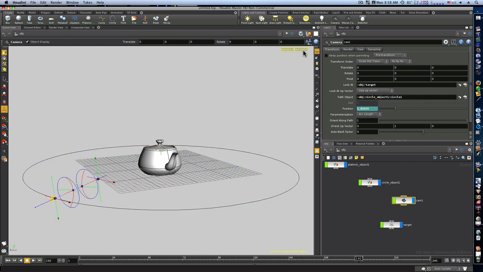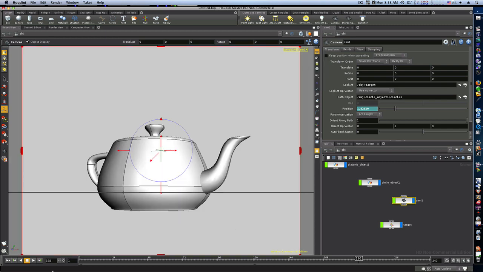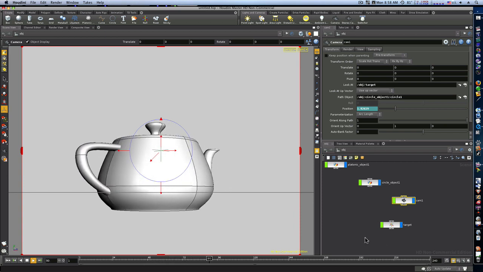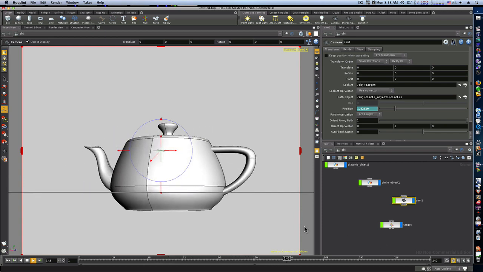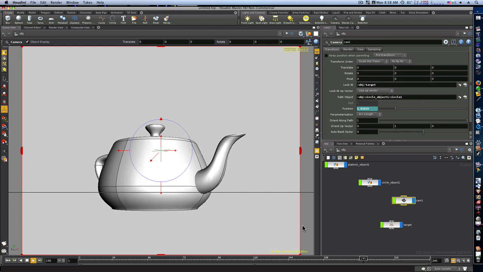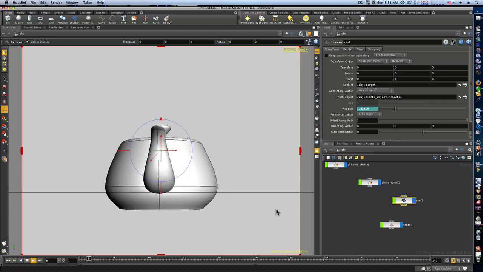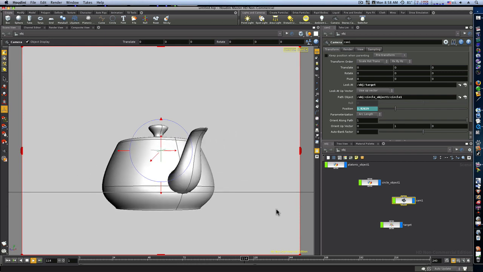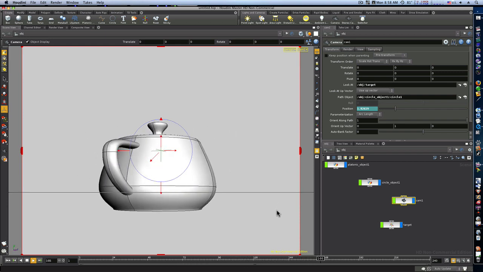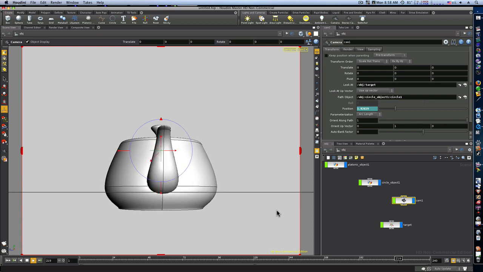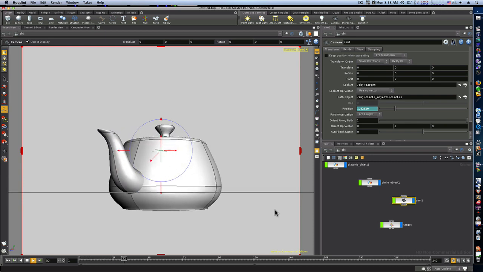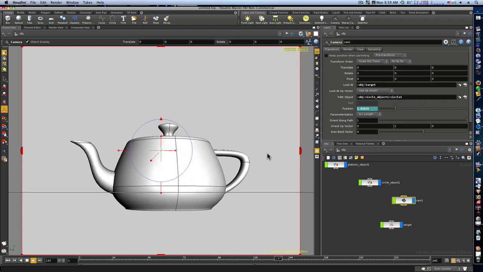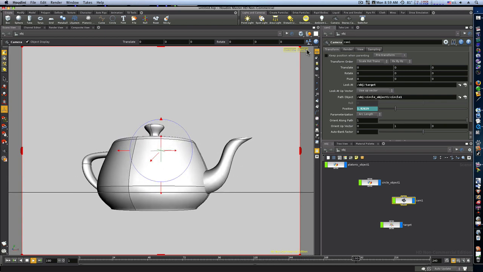If we go to our camera view and play it, we now have us a turntable within Houdini, which is great for so many things. And the more modeling and more work you do in 3D applications, you'll realize how great of an advantage having a turntable is to look at things. So this is basically just a small little tip on how to build a turntable within Houdini.